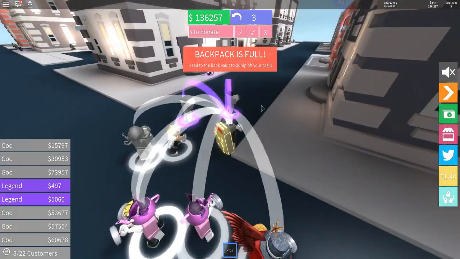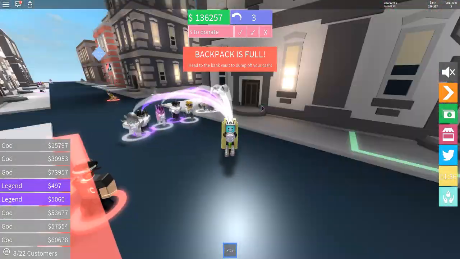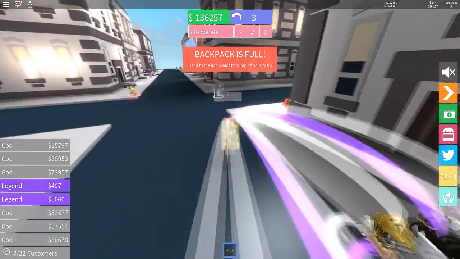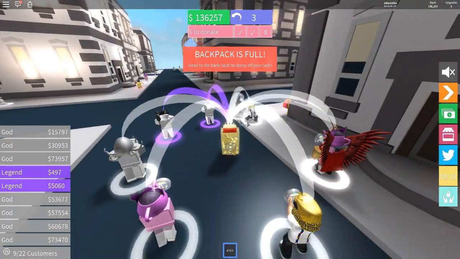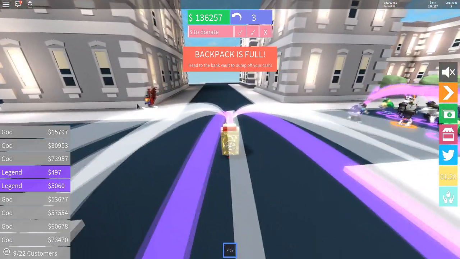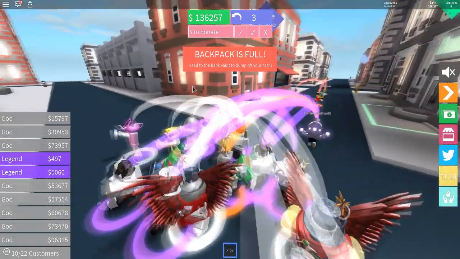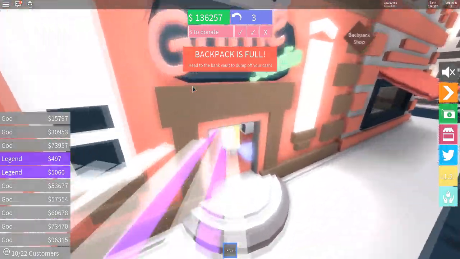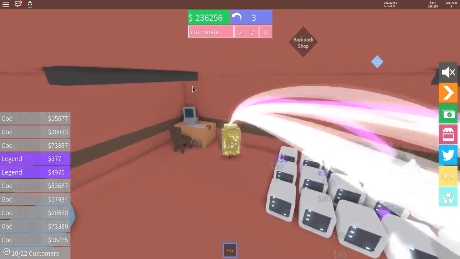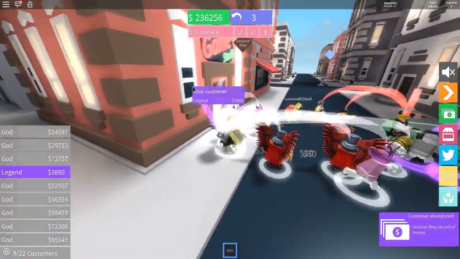Oh, yeah. We're back to 8. And our backpack is full, so we need to go turn this money in. Come on, guys. We have another one. Come here. No, I promise you it's okay. You can come here. Oh, we have another one that wants to join my party. Hey, what's up? You look like you have plenty of people too. Pretty awesome. Pretty amazing. And bam, baby. There we go. Come on, guys. Get out of my building.